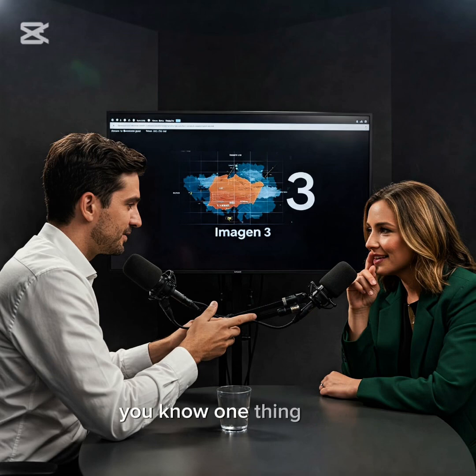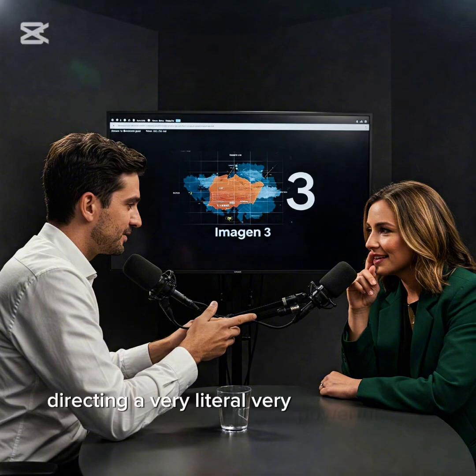want. One thing that's really key to grasp up front with Imagen is that it's not just looking for keywords, you know? It's really understanding this visual scene that you're describing. It's almost like directing a very literal, very powerful artist by specifying these core elements, like the who or what, that's your subject, the where and when, that's your context. And then the artistic lens, which is your style. A very basic example they have in the documentation is a sketch of a modern apartment building surrounded by skyscrapers.